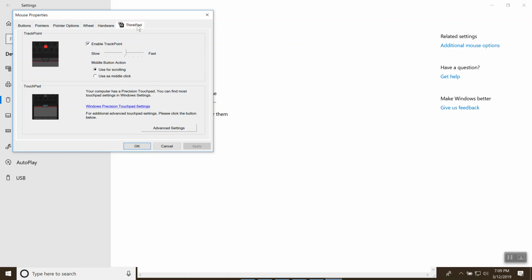Mine is under ThinkPad currently, and it says enable TrackPoint. Maybe I'd want to disable that. So shut that off. Touchpad. I wonder if there's a way you can shut off the touchpad. I don't know about that.